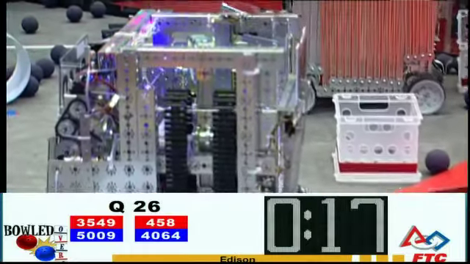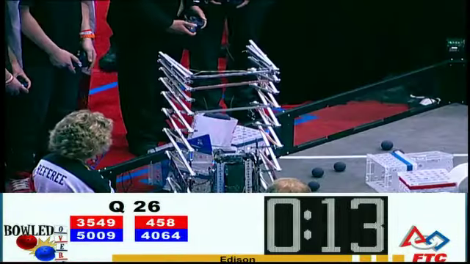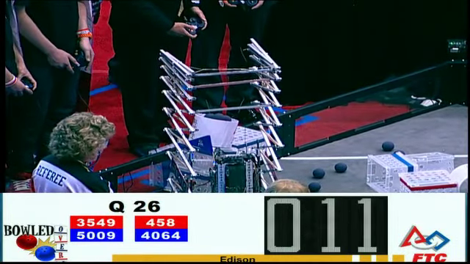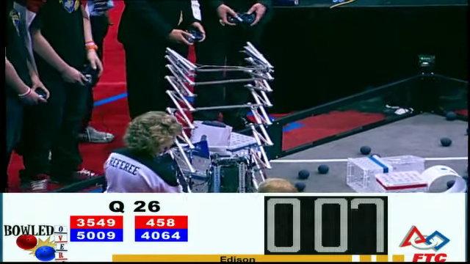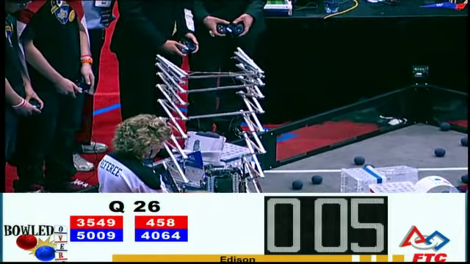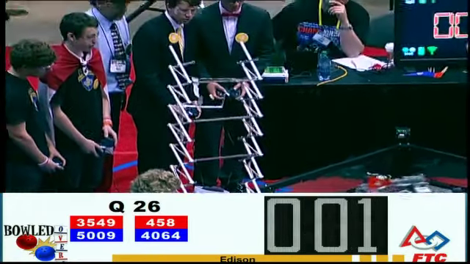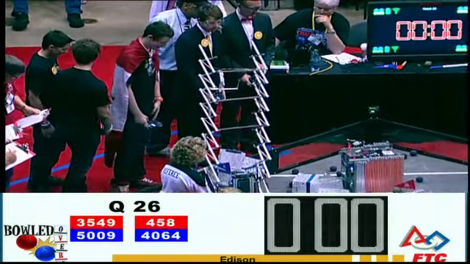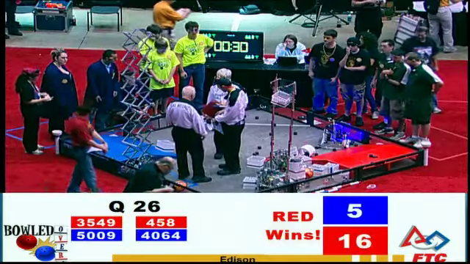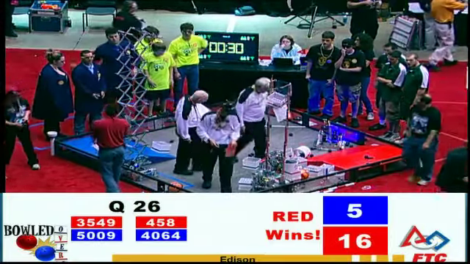Run around. Looks like 5009 actually is running. They're lifting up their arm. They have no crate, though. Here comes 4064. Looks like they're coming over to the red protected zone. They might be trying to clear out that one-pointer ball. Who knows? Or they're going for the bowling ball. Like a boss! Score for match 26. Red Alliance wins with a score of 16-5.